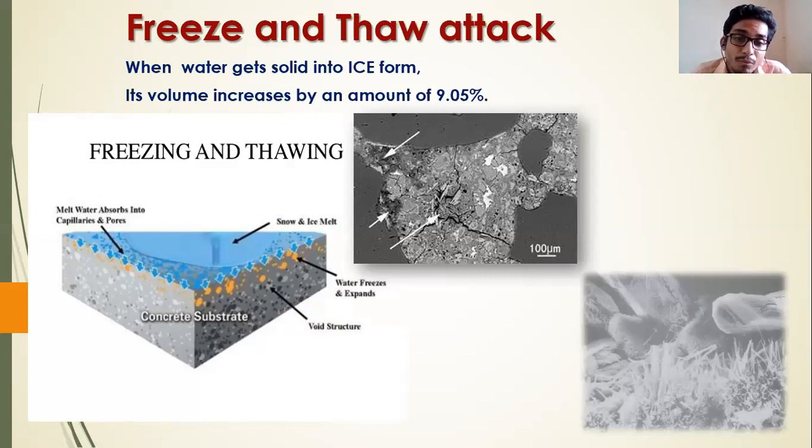You can see the moisture or water gets accumulated in the pores of the concrete, which in time turns into ice or snow. You all know that when water solidifies into ice, there is an approximate 9% increase in volume. So if the pores in the concrete system are not suitable to accommodate that volume, then it will expand.